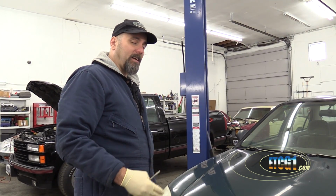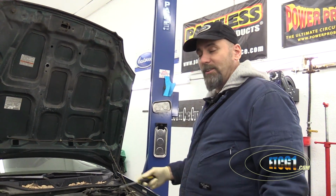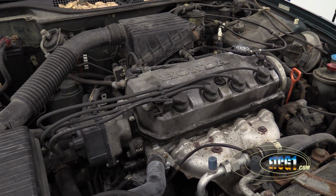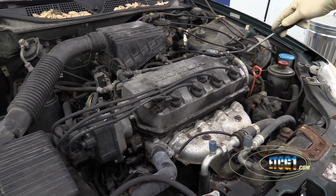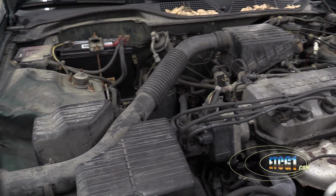Right, it's got a 1.6 liter. Not a bad little engine. I also have videos about me replacing an engine in a very similar vehicle. In fact, I believe it's about the same engine. So these are pretty good engines. They do need timing belts occasionally, given the mileage and given the shape of the drive belts.